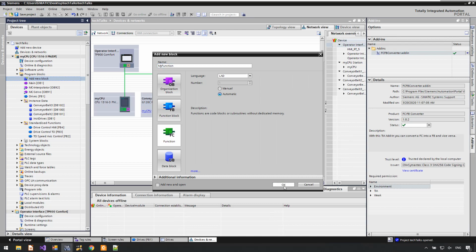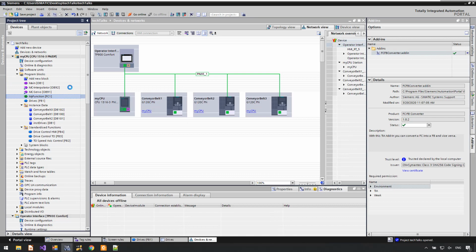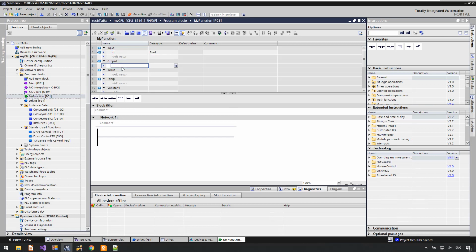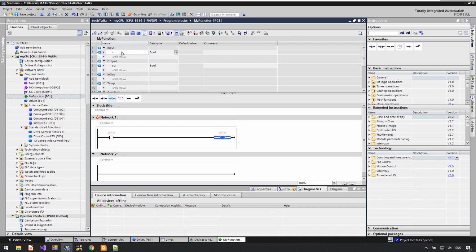This is my function. Let's say I make a happy program, a very complex one with an in and an out. All this is going to do is a very simple logic, and I'm happy with this. But then I realized, you know what? I actually would like to grab the status of this and save it for whatever reason.